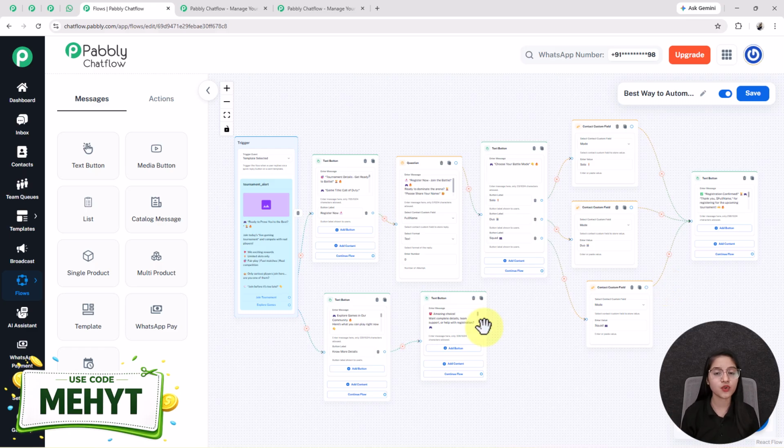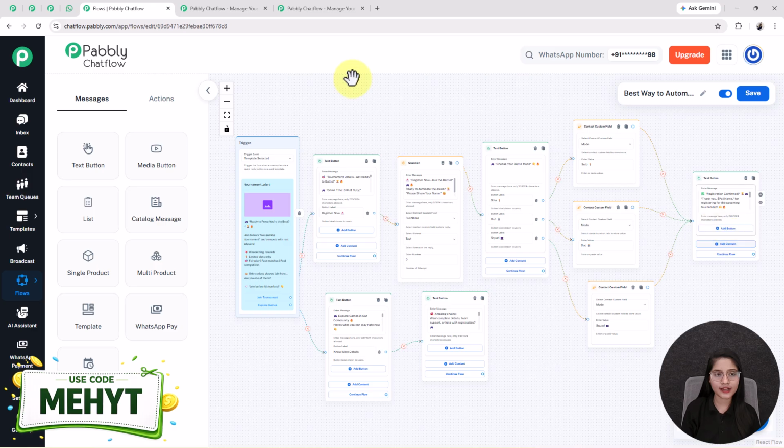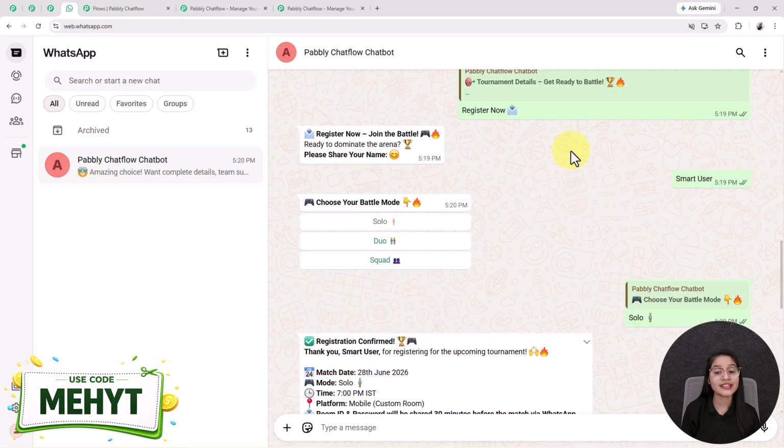This chatbot flow works in real time and gives the real boost to your business that it really needs. Trust me, the designing process of this flow is the simplest thing that I have ever done. I have been designing chatbots for the last 2 to 3 years, and this is one of the best tools that I have ever used. So this chatbot will work in real time like this. Now I am going to show you another chatbot too.